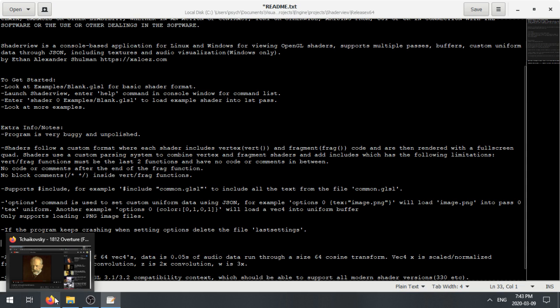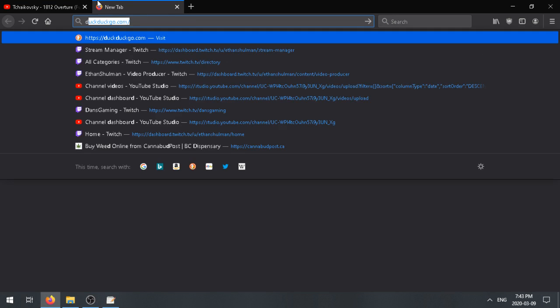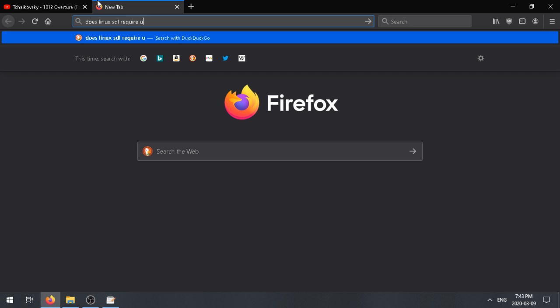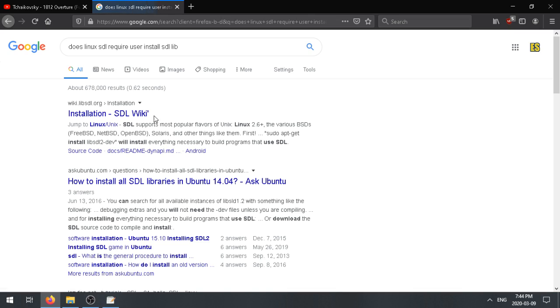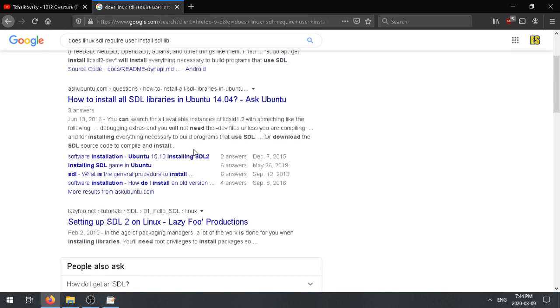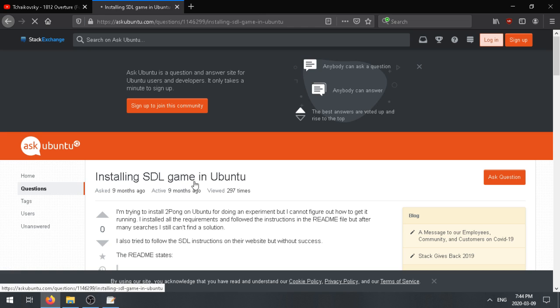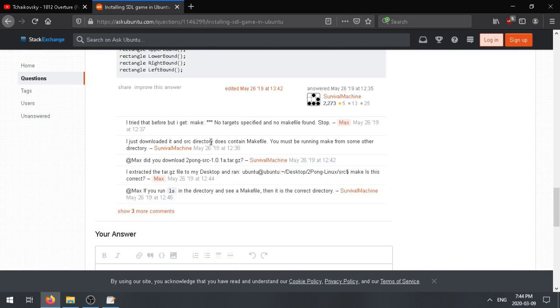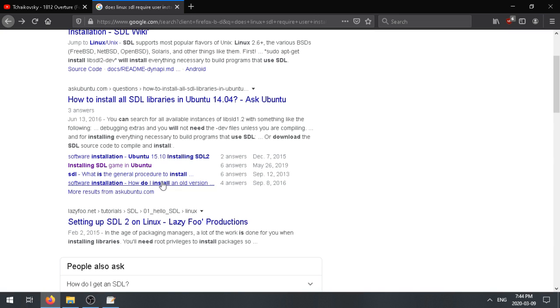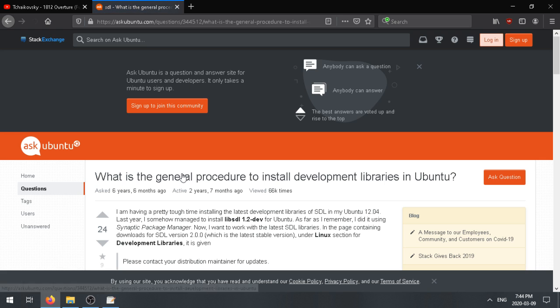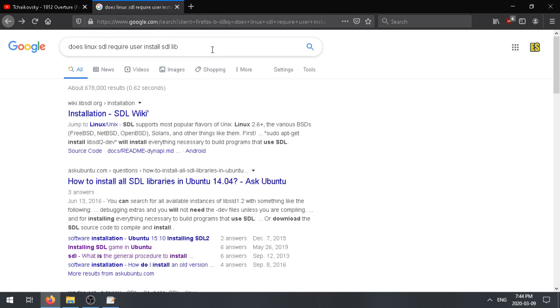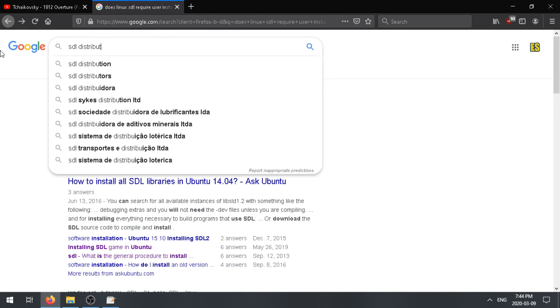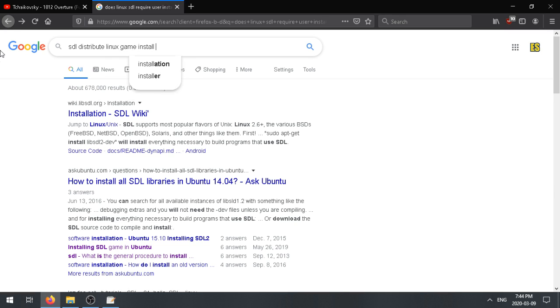So one of the things I need to actually look up is, does Linux SDL require the user to install the SDL lib? I think it does. SDL distribute Linux game install libs.